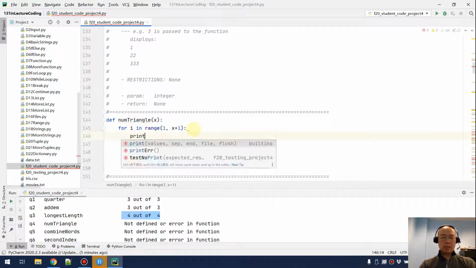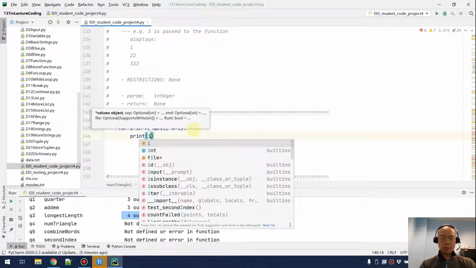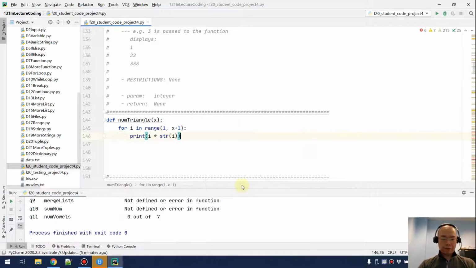And then for each line, I'm going to print the i multiplied by str(i). Okay, so this i means how many times I'm repeating this string, and then, well, I'm also going to cast i into a string, and that is the string I'm trying to repeat. Okay, I think now I'm finished.